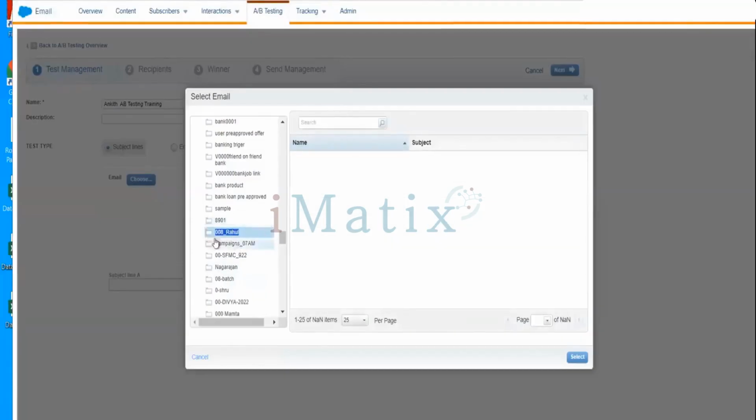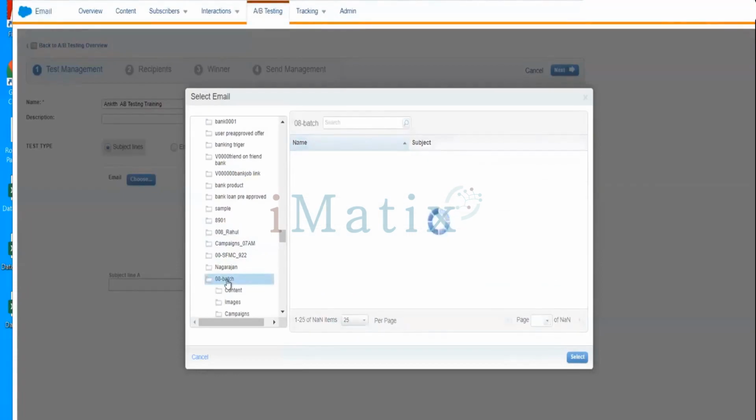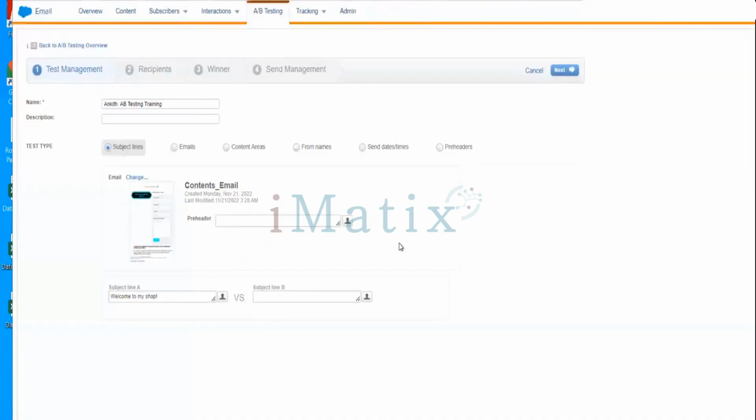Look at this, it contains sample name, contents, proper data.